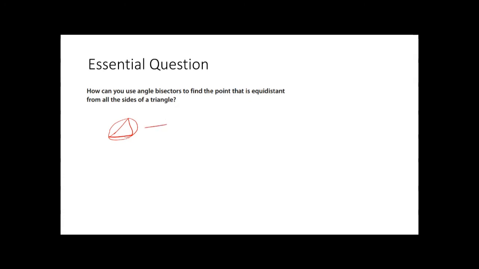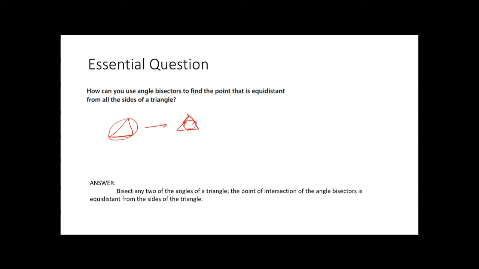Now, what we're doing for 8.2 is you have your triangle, but now you can draw a circle in it to where the edges of the circle are on the edge of the sides of your triangle. Okay, something like that. All right, so our short answer is we bisect any two of the angles of a triangle. Remember, bisect means two. So we're going to cut into two angles. You just need two angles.